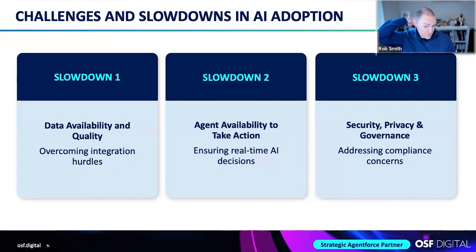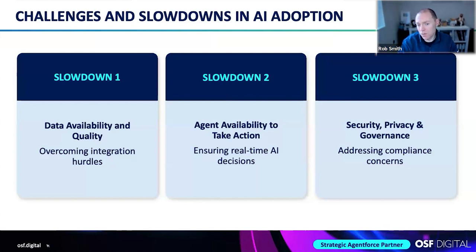Slowdown two is whether the agent can actually take any action. One of the things that's very frustrating about working with the chat models up until recent times was that they couldn't do anything with the stuff that they generated or the advice that they gave you. It was just a conversation. One of the things Agentforce gives is this ability to take action on that data. So I've got a decision, I've got a direction. A typical one that we'll see later with the customer is a refund use case. I've gone through my business criteria for a refund. I want to execute that refund now.